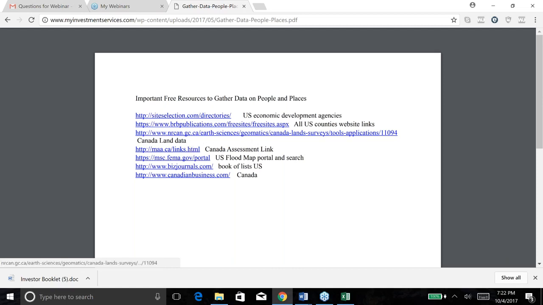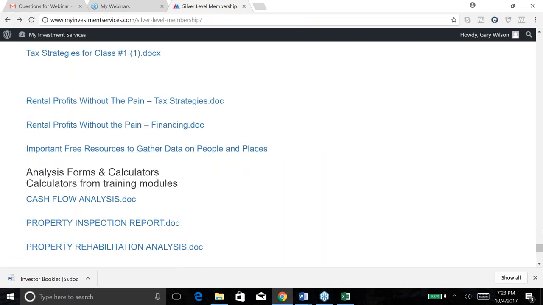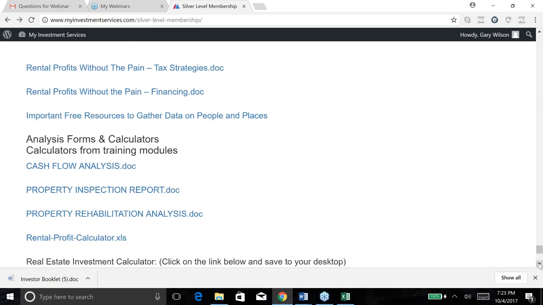There's one that's not on here. So Paul, remember this. Remember GeoWarehouse. We brought it up in your market center when I was there the other week, okay? But in any case, you can also look at BRB publications if you're in the States, and you get everything out there, all the county sites, public records, the whole 9 yards. Just amazing, amazing service. NR Canada, this is your geomatics. You can get property information on this too, by the way, in Canada. That's one of them. So let me reduce that, and we actually added another one, I think the other week.